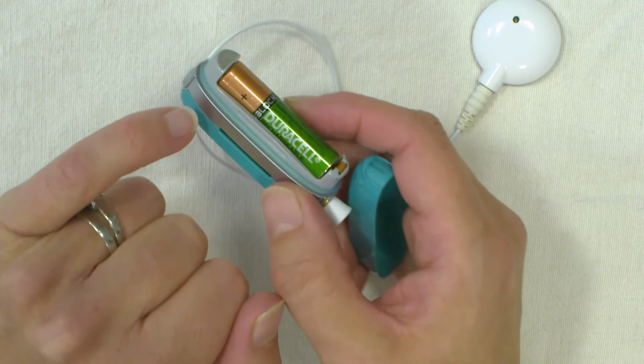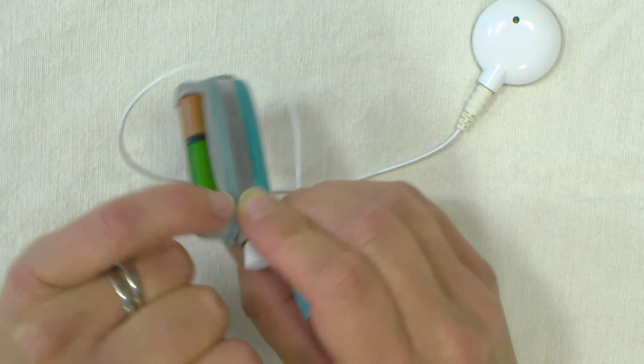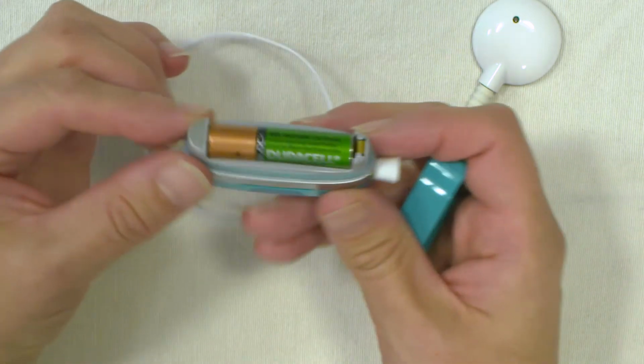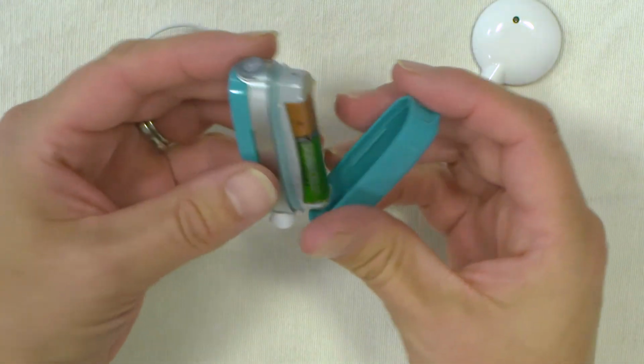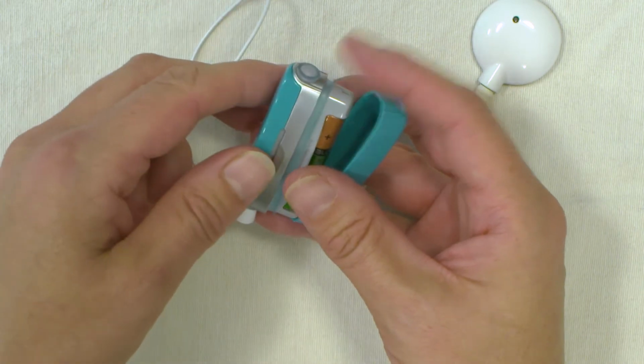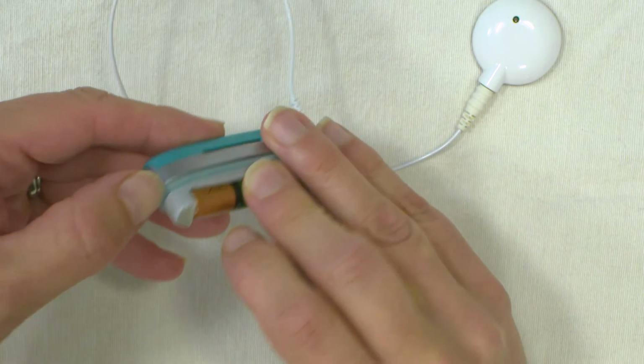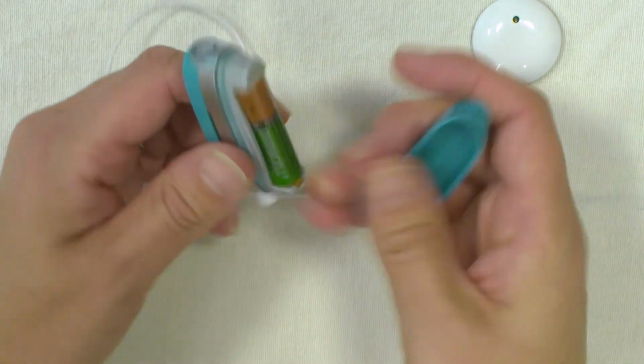waterproof. And also there's a rim here that mustn't be damaged. So if you're trying to get this off, you mustn't lever it off with a tool of any kind, because you could damage the plastic rim seal here that makes it waterproof.